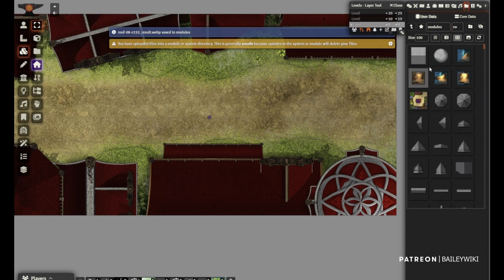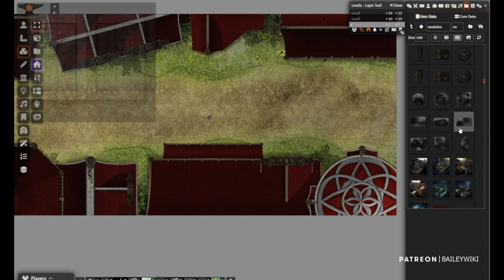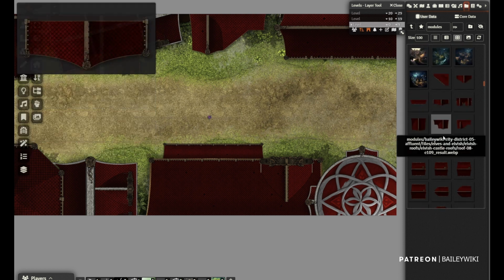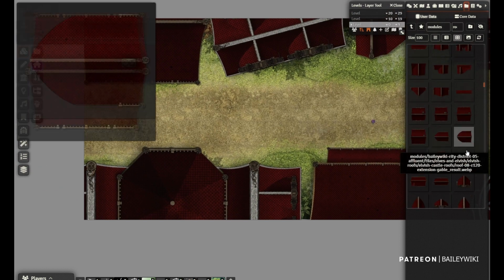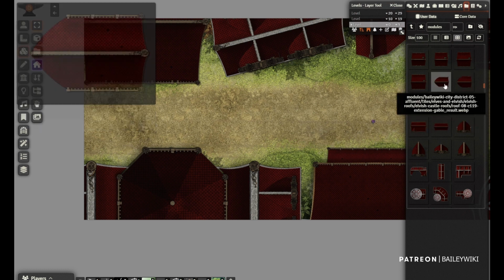I'm putting in some sub-roofs here just because when you look at architecture, you often have sort of sub-roofs and main roofs. You can see I'm just tucking them under in a semi-believable way. And I just have a lot of different shapes to play with. Here's some gables that we can play with.